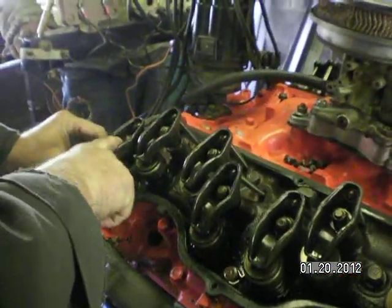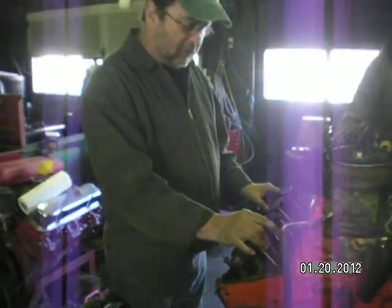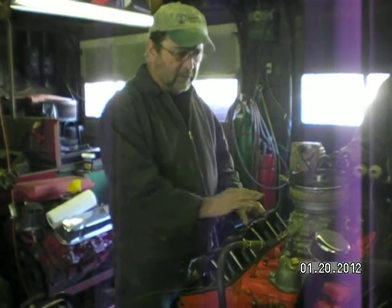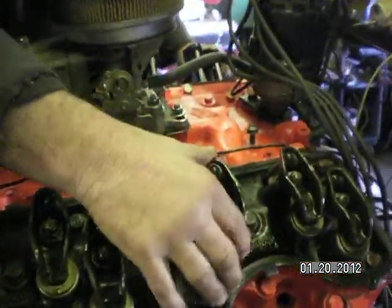That's a good sign. That means that the one lobe ain't wore more than the other, or lifter wore, or anything. If all the adjustments are the same, there's nothing loose, that's a very good sign. They're all tight. They're oiling good.